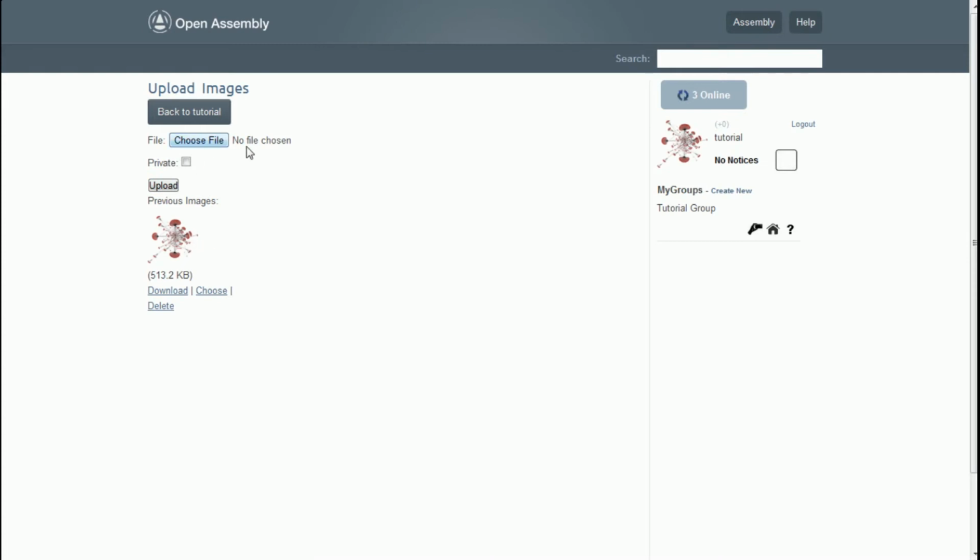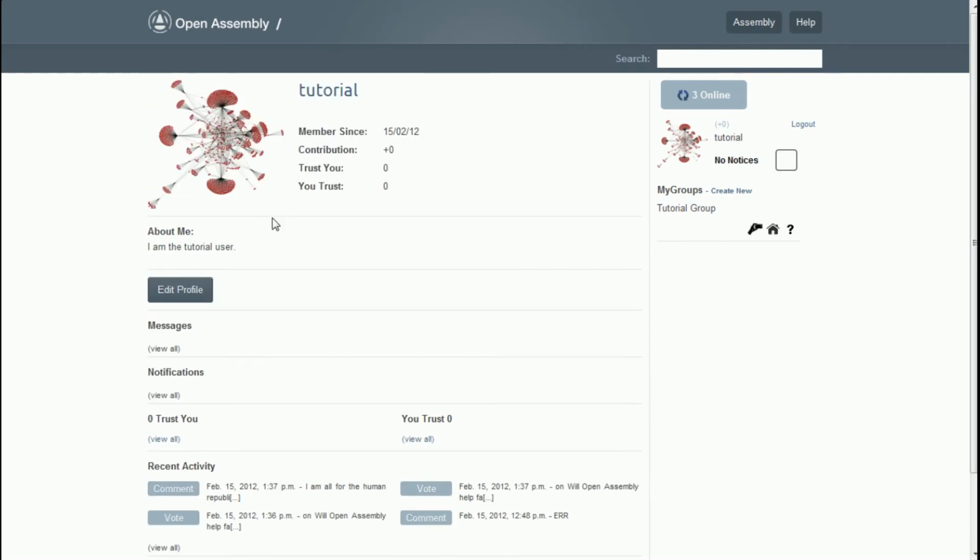So we've added a new avatar here, which is a network. And so basically that's about it. I'll show you a user profile that's had more time on the site, and so it's a little bit more filled out to explain the different parts.